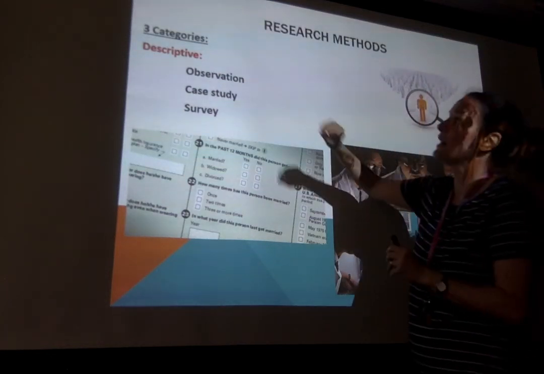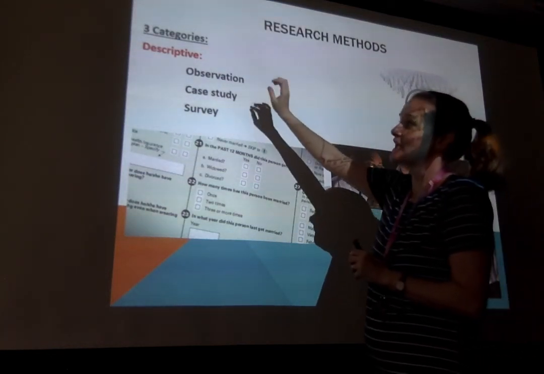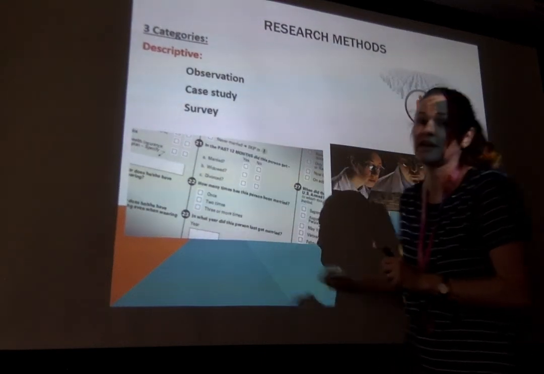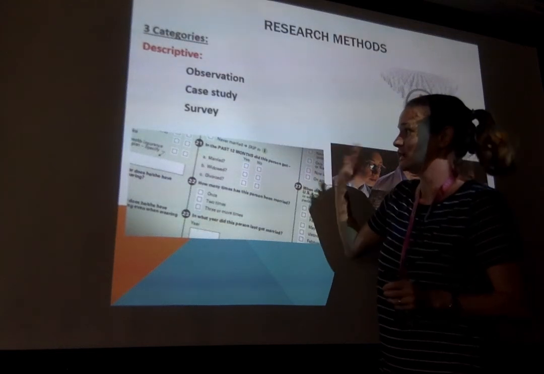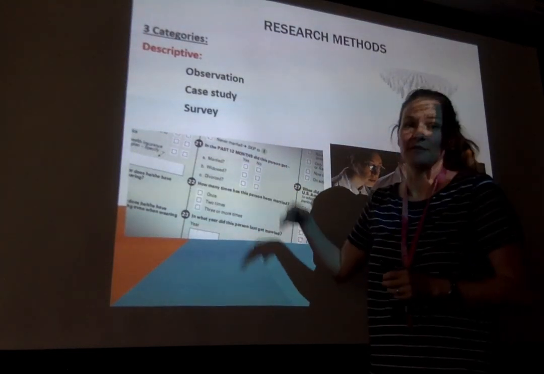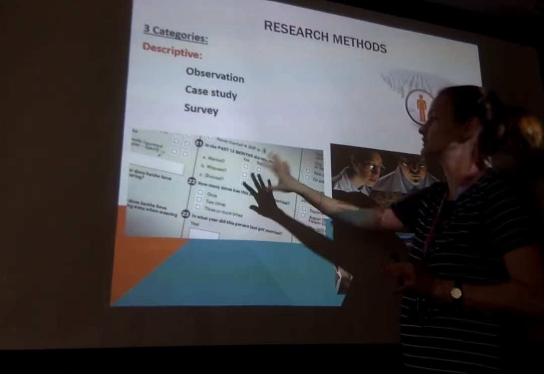Experimental and descriptive, sorry about that. So observation is one of the descriptive methods, and then you've got case study and you've got survey. Surveys you guys are all familiar with. We have all taken a survey, right? Please tell me, in the past 12 months, how many times have you smoked, right? Those things are all survey methods.